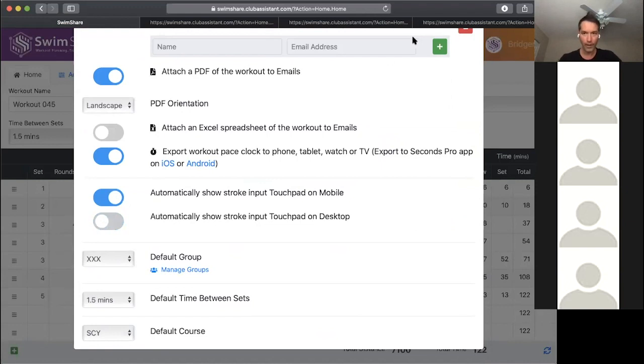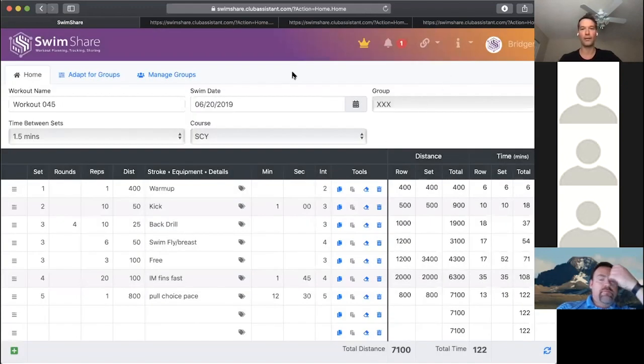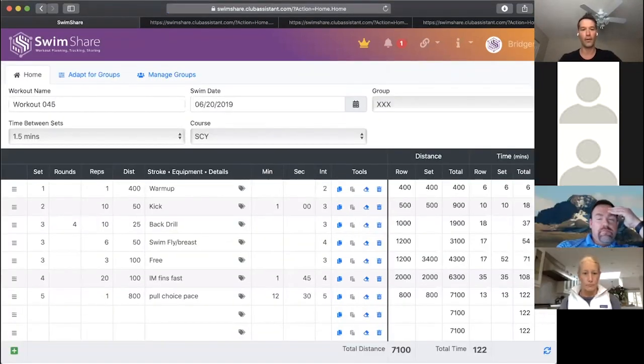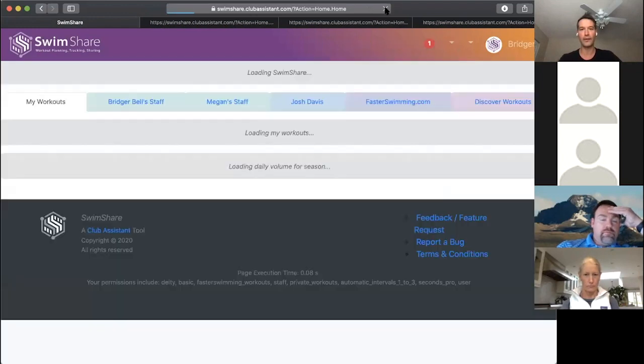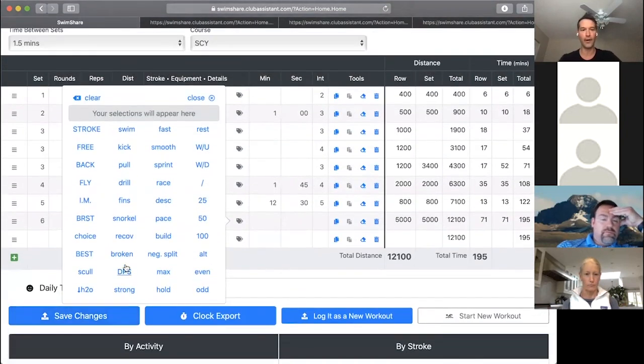And then you can also choose these pop-ups. So what those are, the stroke input touchpad. Some people prefer to type. Some people prefer to just click or touch with their finger. The way I like to do it is I like to just click. So 5 100s, and oops, did I turn it on or off? I turned it off. Okay, so this touchpad, if I turn it on, when I put in the 5 100s or 5 1000s, it pops up automatically, and then I can choose the stroke and the activity and so on.